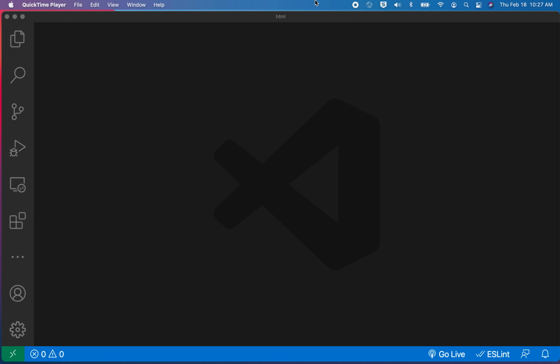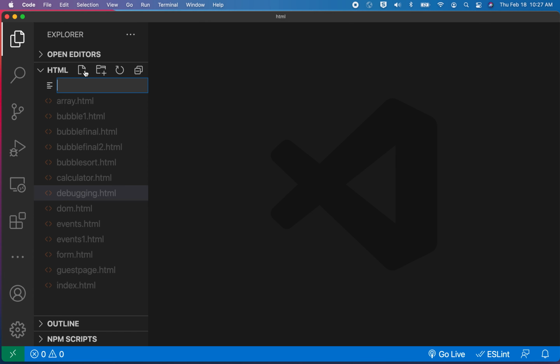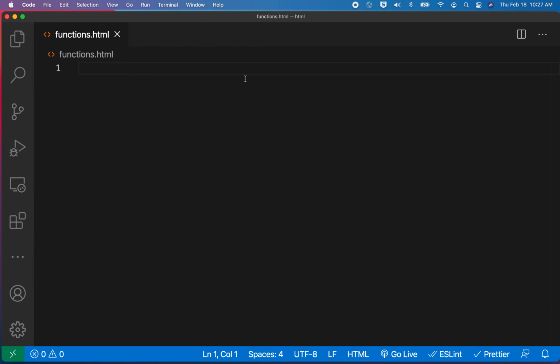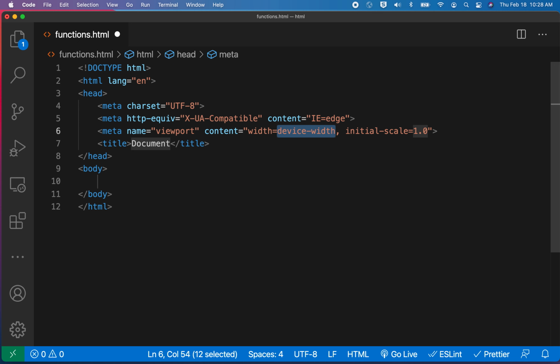About functions, and in particular custom functions in JavaScript. So first I'm going to go into some random folder and I'll create a file called functions.html, and then shrink this up a little bit so that we have the full use of our workspace here. And then I'll type this little exclamation point, hit return, and it fills out some basic HTML for me.